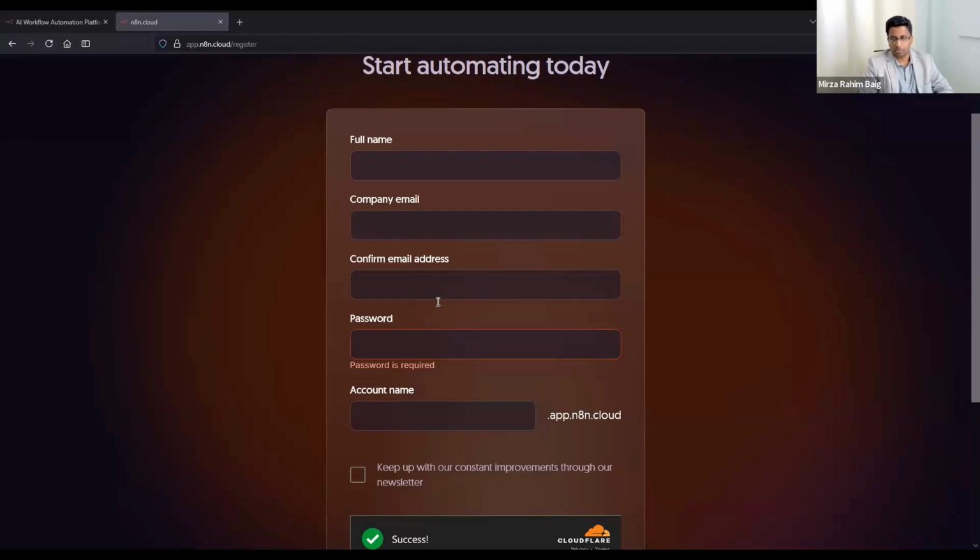Can I use n8n workflow integrate to front end and make a web app? Yes, Virat Kohli. You can do wonders on the field, off the field, anywhere you want.